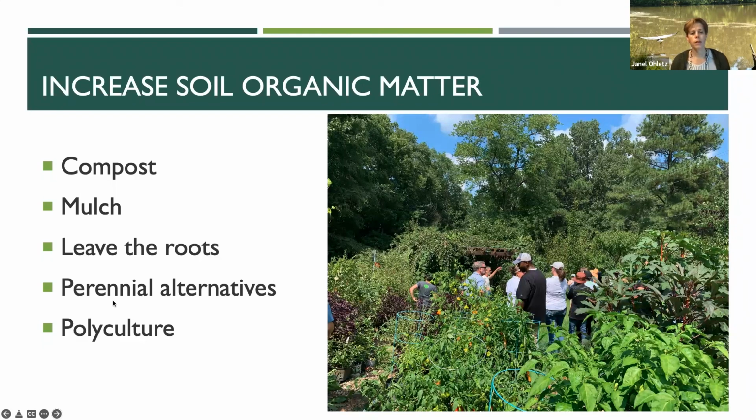Looking at perennial alternatives, someplace like the Land Institute is actually looking at, or has been creating, a perennial form of wheat called Kernza. That's just one tool in the toolbox of ways to be able to have a wheat crop, but yet it's perennial. We do not have to till it. We do not have to continually disturb the soil, but yet you can have a field of wheat.